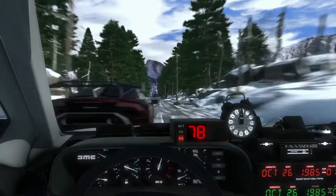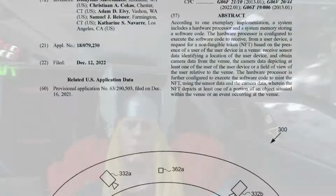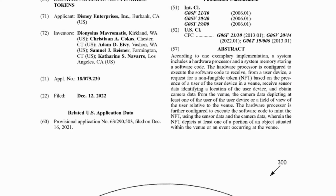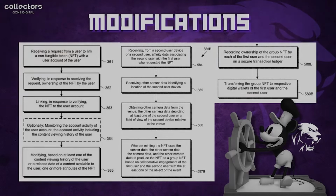And last but not least, another way to modify, they go on to talk about revoking NFTs. Now again, guys, this is a 17-page PDF, so it was quite difficult to summarize and simplify. If there's any patents that we discussed in today's episode that you guys are still a little confused with, I'd be happy to discuss a little bit more in the comment section down below. But as for everything discussed in that PDF, these were the main patents that caught my attention.